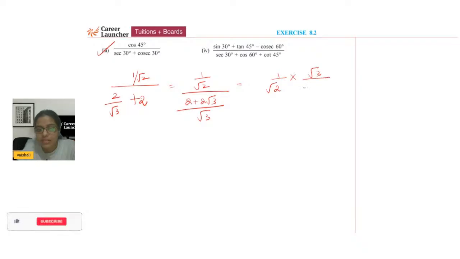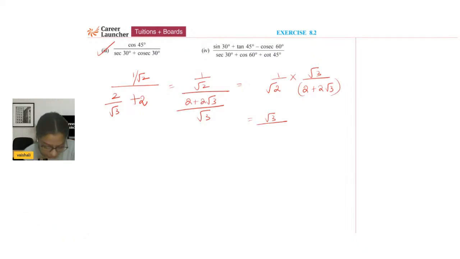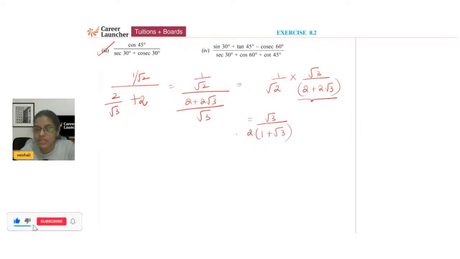Under root 3 divided by 2 plus 2 under root 3. So if you will see, you will have the following expression. So it totally depends on you that if you want to take 2 common, for instance, in bracket if I'm taking 2 common, so we are having 1 plus under root 3 and there is also under root 2 before, I can rationalize the given expression. So if we are rationalizing the given expression just from the point of view of simplification, in the numerator we are having 1 minus under root 3.